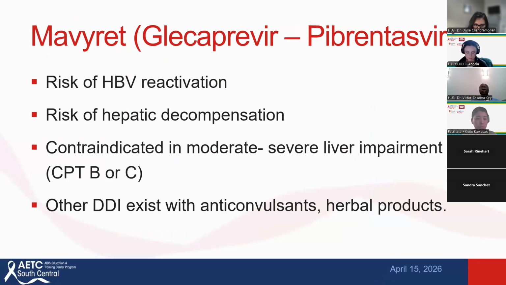There is a risk of HBV reactivation that appears on the drug label, although this is an important risk to consider in any individual with hepatitis C. The risk of hepatic decompensation: if you have a patient who you are concerned about decompensation or feel is on the brink of clinical decompensation, you want to avoid this drug because if you initiate Mavyret, it could push them to decompensated liver disease. And of course, it's contraindicated if your patient is diagnosed with decompensated liver disease.